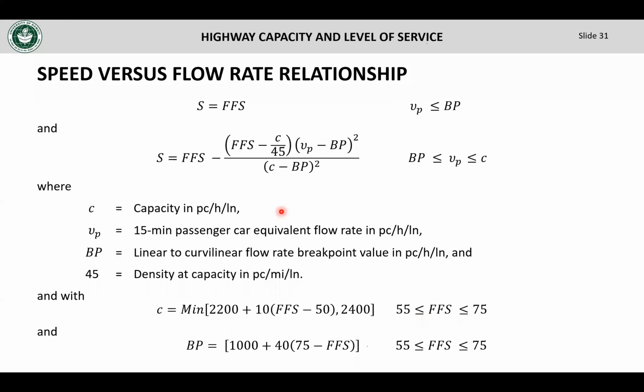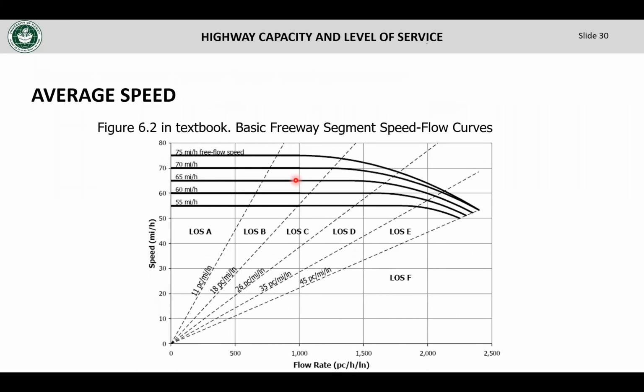Now, in this expression, there was a breakpoint, and let me just emphasize what that is. Notice that for 75 miles per hour, the connection between the constant and parabolic portions is around there, right? For the 70 miles per hour, it seems that around there is where the drop starts. I'm not sure, it's something around there, right? So just eyeballing it. For 65, it seems that around there, for 60 is around there, and for 55 is around there.